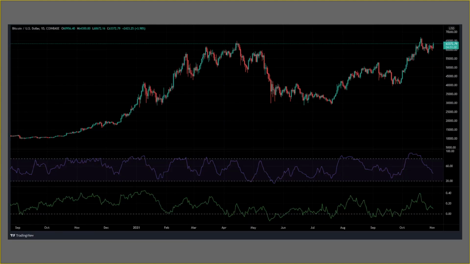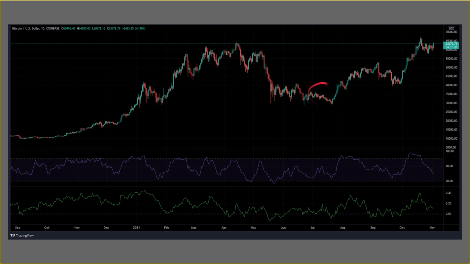Here's another example. This is Bitcoin on the daily chart. We have our MFI here and our Chaikin. Well, we already looked at a reversal to the downside, but even just to be quick, prices are making these highs, MFI making lower highs, so that was another indication. Same thing with the Chaikin. We even see lower highs being formed, and even here, as prices at this extreme high, prices falling below the 0 point, below the midpoint, so that was not a good sign for Bitcoin at this particular moment.